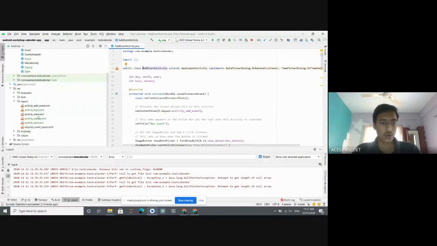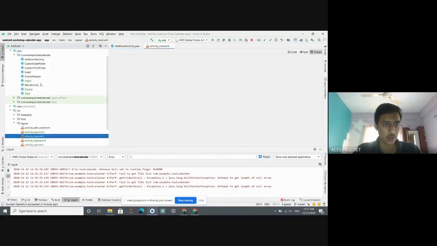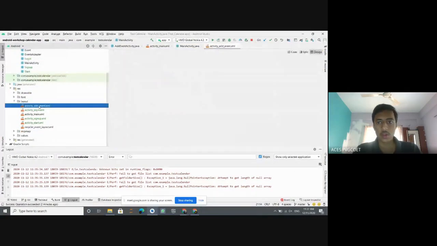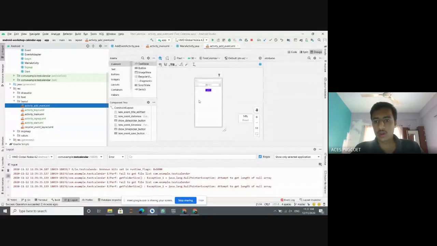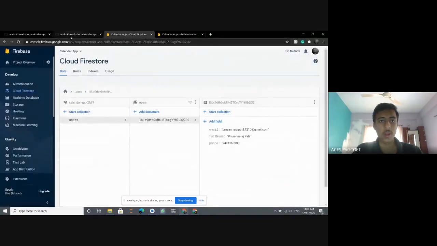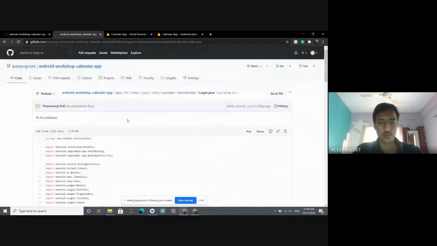I will need the UI in the activity. Here there is just one little change in the UI of add event. So I will just go to that. Okay.